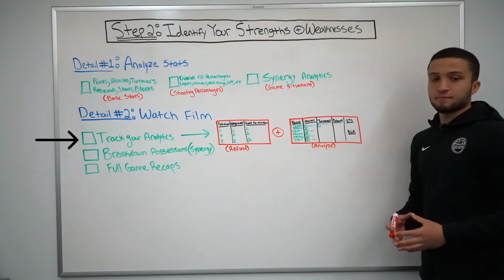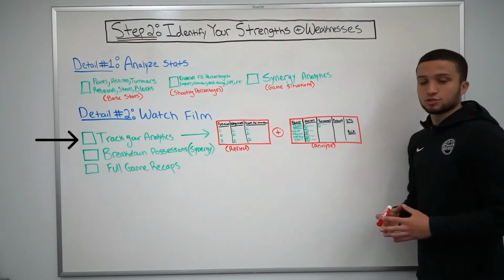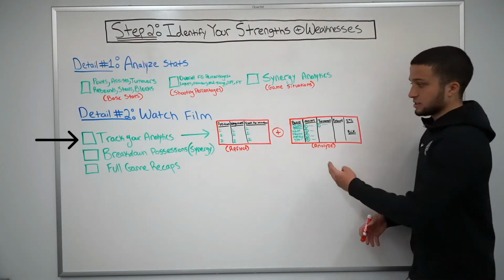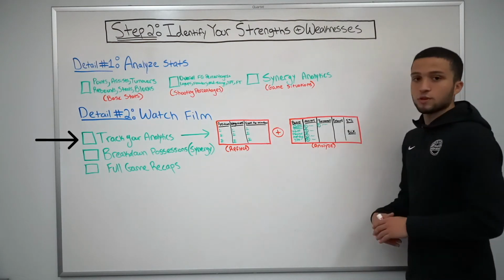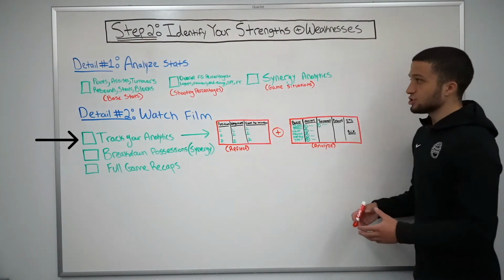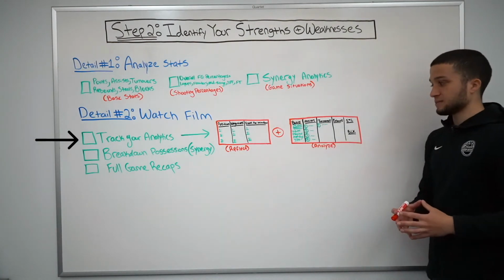How many layups did you take? Maybe you took 3 layups. You were 1 for 3. Maybe you took 5 floaters. You were 2 for 5. Let's say you took 1 mid-range pull-up. You were 1 for 1. And then from the 3-point, you were 2 for 2. Right? It's just now getting all those shooting percentages on top of those basic stats.